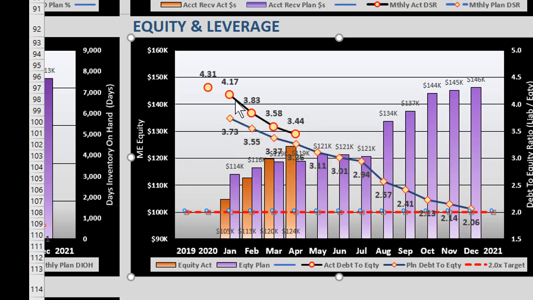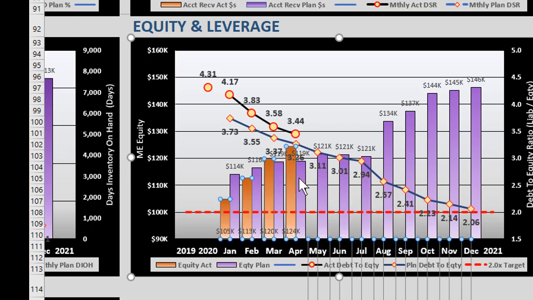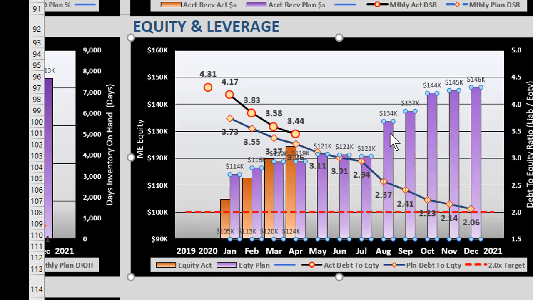So the business would want to keep a close eye on this and make sure that they continue to trend downward. And that's probably pretty likely because, as you can see, the equity here is going up faster than the plan, but the equity growth really starts to get going out here. So there's going to be more sales, and profitability probably is the big thing, as well as receivables improving. That's going to drive that equity improvement.